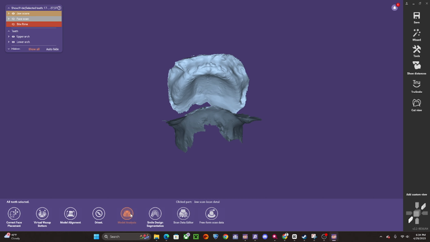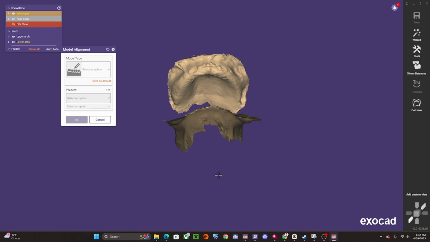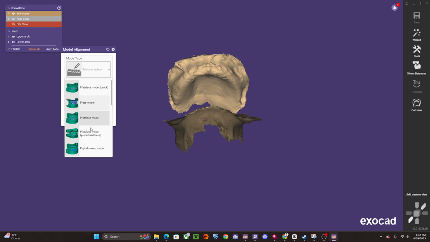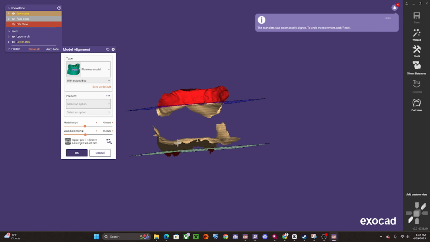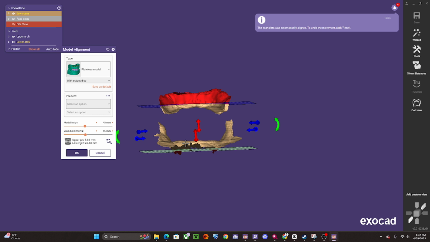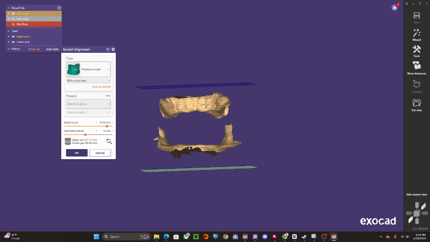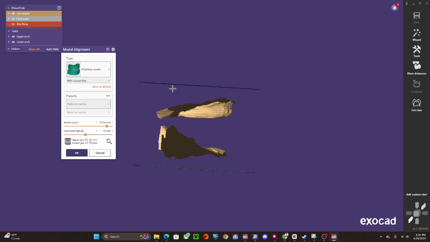So with this data, I want to go to model alignment, and we're going to activate our model creator. So model creator starts with model alignment. We have all these models we can make, but let's just focus on one model. We're going to do a plateless model. So plateless model allows us to just create 2 models, but as you can see, these models have a very large VDL here. She has opened up pretty well. So we have a lot of room on this case, which is not a bad thing to go through this design. So let's increase our model height and let's move that to the middle of this hamburger here.